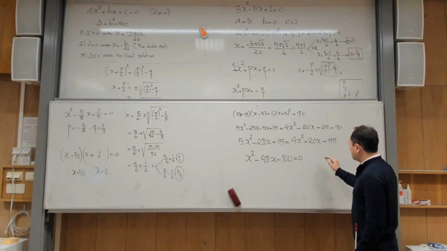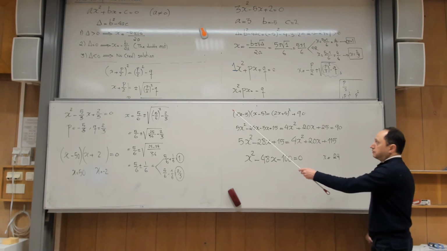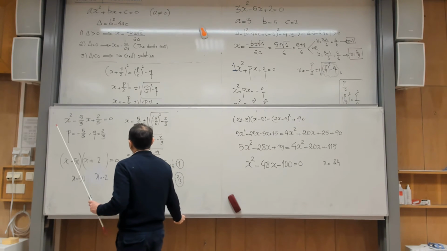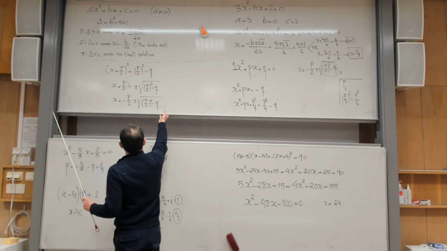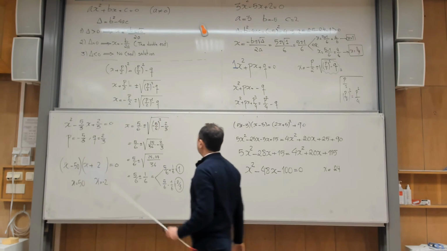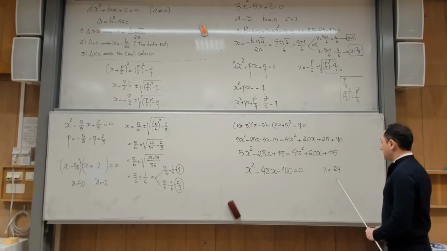So in this case, let me use the PQ formula. So it becomes minus p over 2. So it becomes positive 24. Minus is in the formula. I can't move it higher than that. So minus is in the formula, and I have to divide it by 2, it becomes this.